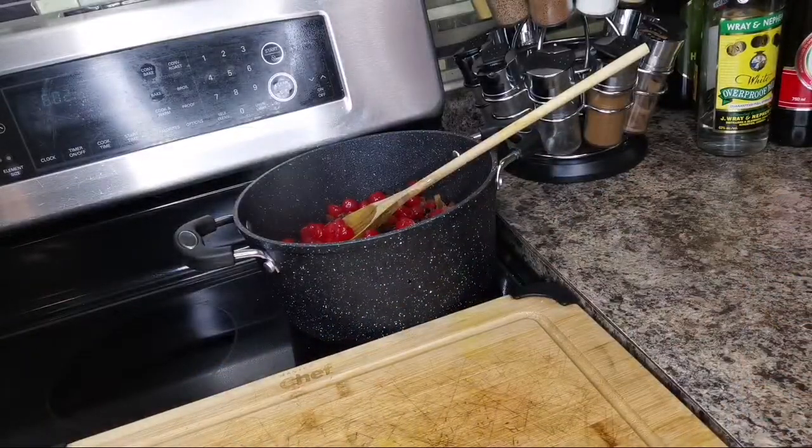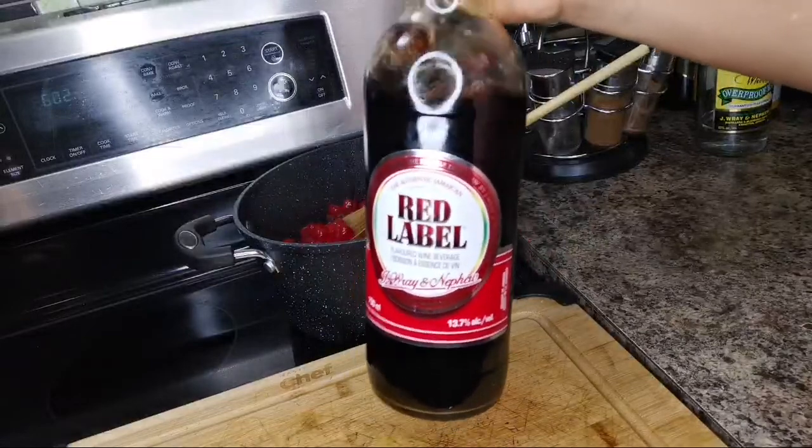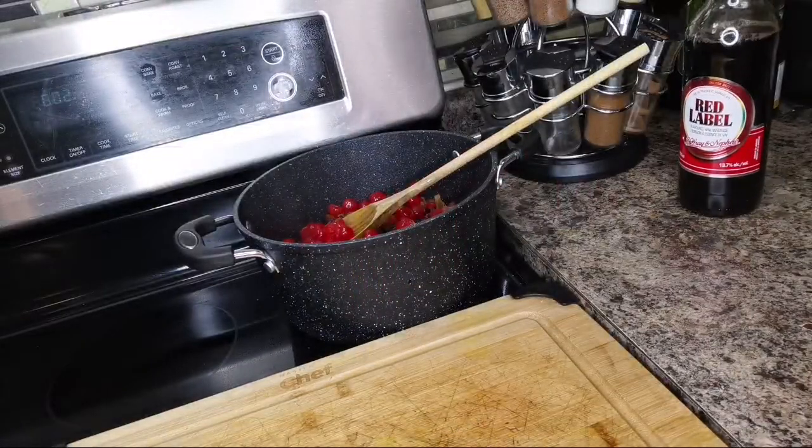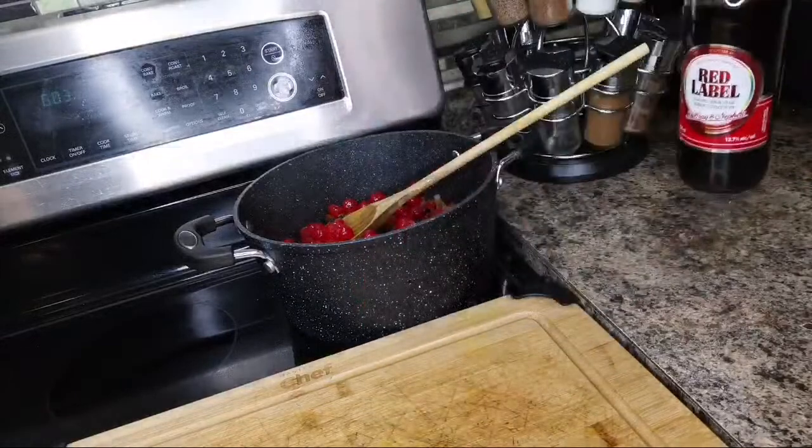All right, we're ready for the good stuff now, guys. You need a bottle. A bottle will do, a red label. Okay, you're not going to use it all. You need to leave a little bit crispy up on the cake. Okay? You don't have to put anything in the cake because everything's going to be in here. But you need to leave a little bit to spray on the cake.